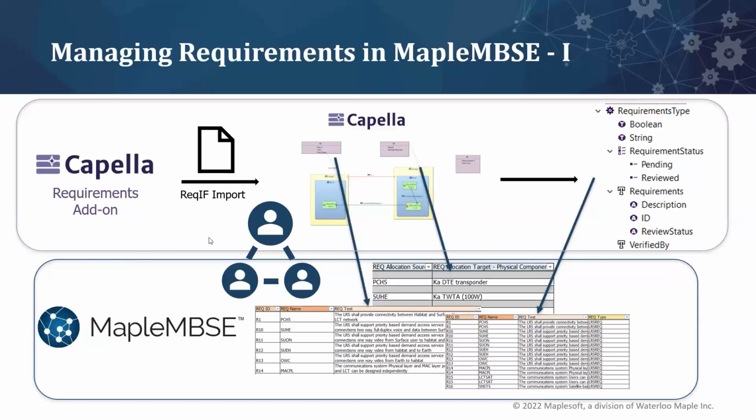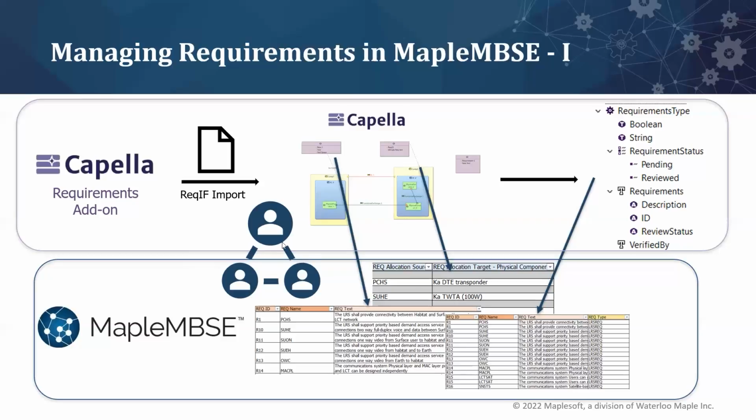And this now becomes synchronized, because the system engineer who continues with the Capella tool is going to add new requirements or make some changes to the types and so on, and this will always be synchronized with the MBSE user. The user who interacts with the model using MapleMBSE will always get the updated changes and the updated requirements. And once they make some changes from MapleMBSE and save it back to the model, we always maintain the synchronization between the modeling tool and MapleMBSE. So say this is one workflow.